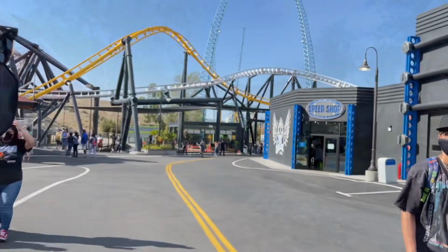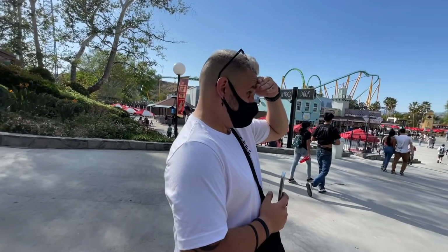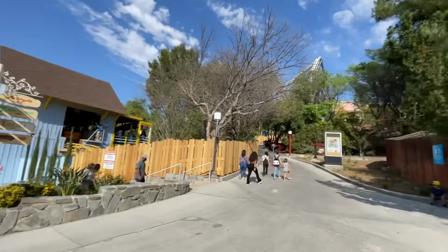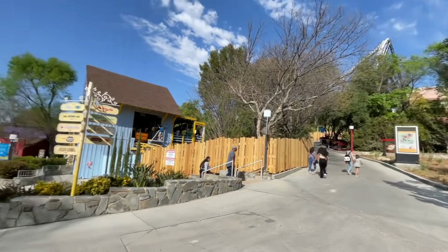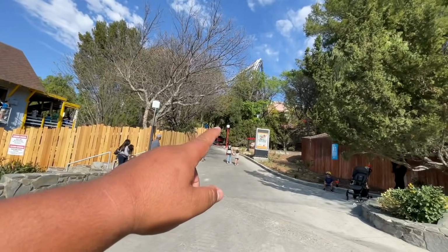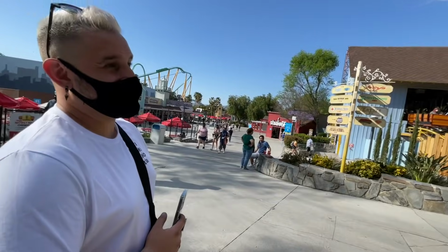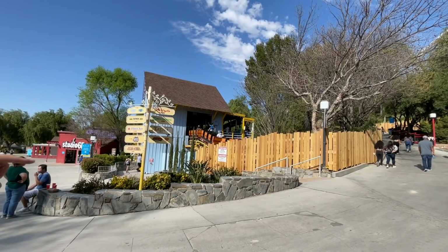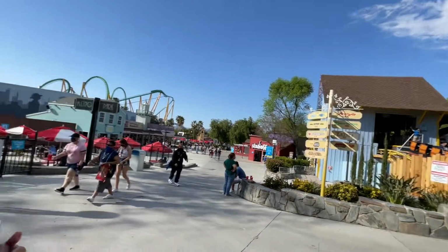So thankfully we keep meeting some cool people out here to just kind of give us the lowdown on what's going on, give us a 411 about what's open, what's not. Dude, the 411 is Ninja is closed and they don't even tell you nothing. And that trek right there is insane. Yeah, that's a hike and a half. We need to go on this one right here. Yeah, we're going to definitely do that ride. Hey, at least we could get on.